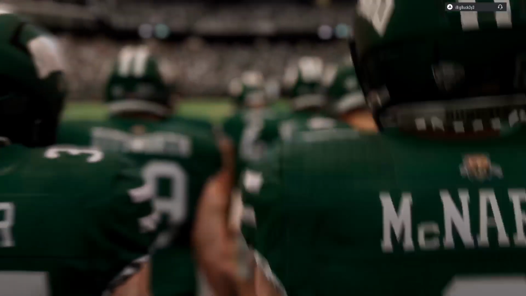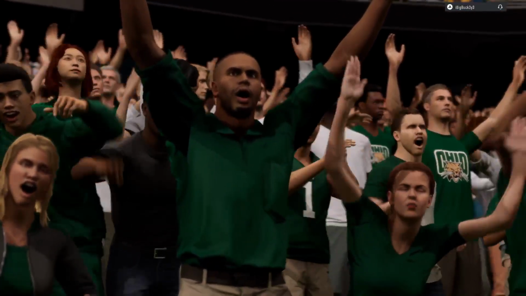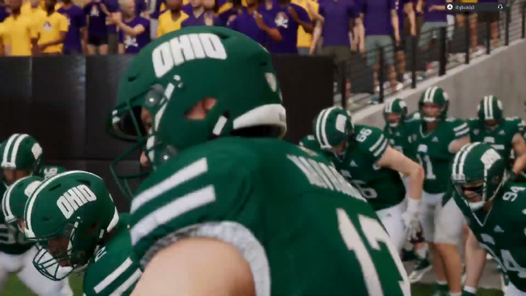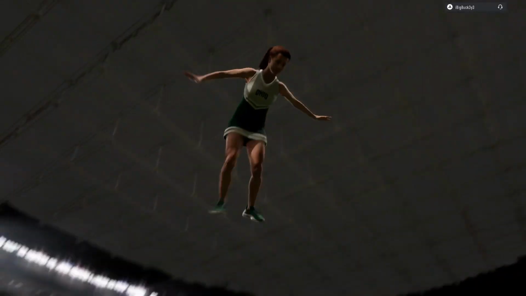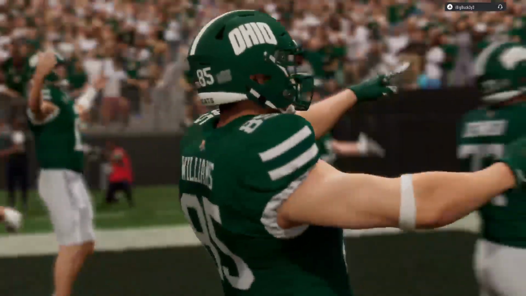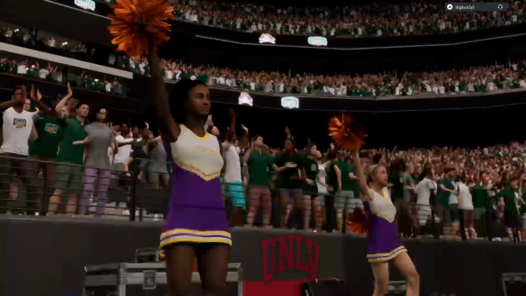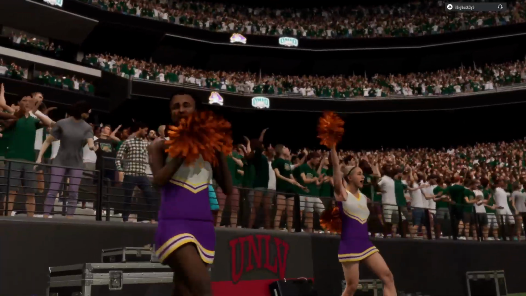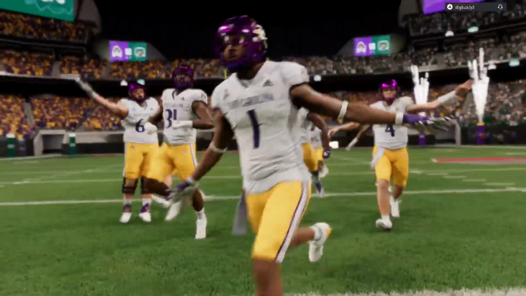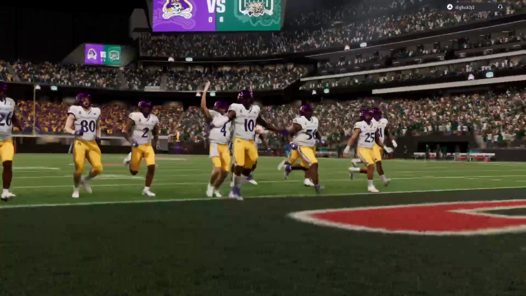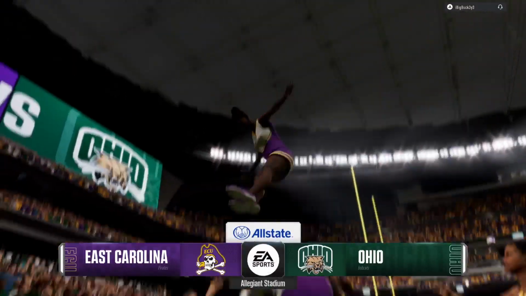Welcome, everybody, and we are fired up for another sensational college football matchup. Nobody at home today who can stake their claim in this neutral site showdown. Maybe you need a little caffeine, or maybe the sheer energy of this matchup will keep you wide awake, as we know anything can happen when you kick off after dark. We'll see a squad from the AAC, the East Carolina Pirates, taking on a team from the MAC, the Ohio Bobcats. For EA Sports College Football, Reese Davis with you alongside David Pollack and Jesse Palmer. Time to get this game started.